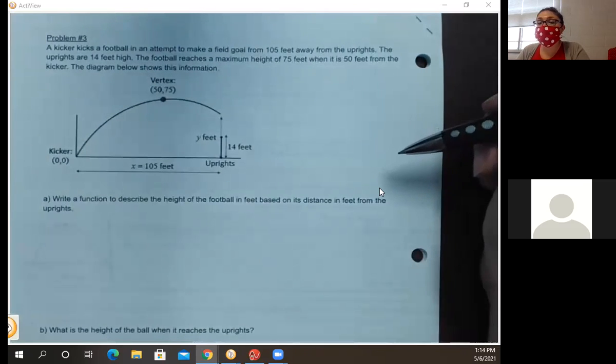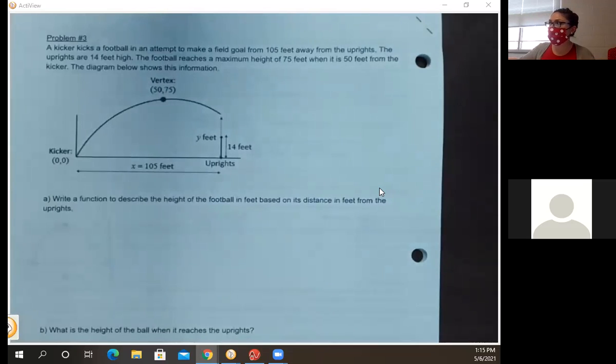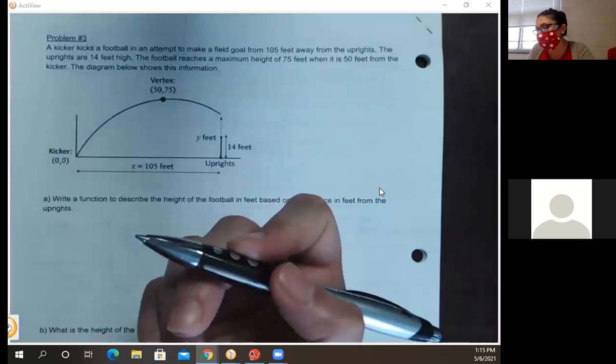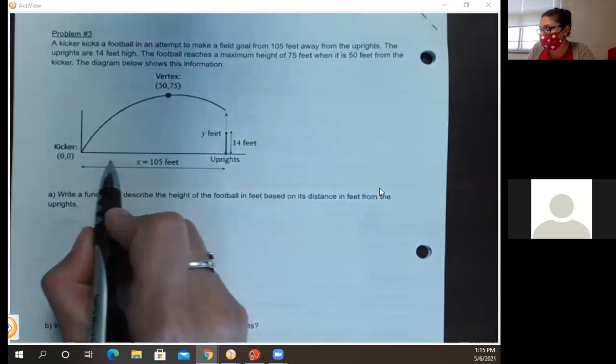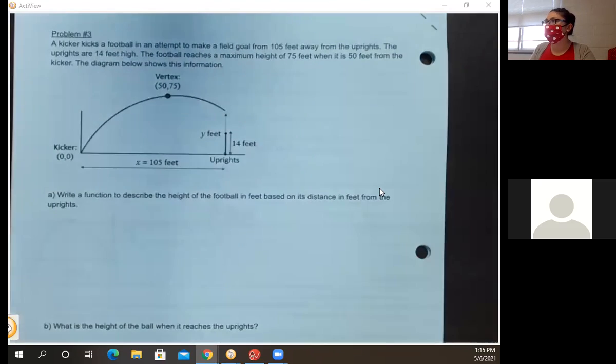This is very similar to the baseball problem that we looked at yesterday. So yesterday for our baseball problem, we were hitting our baseball from home plate, so many feet away from the Green Monster. We knew how tall that wall was, and we were trying to see if anybody hits the baseball over the wall. This is the same idea, right? But this time we're kicking a ball instead of hitting it with a bat. And our distance is a little different, but I'm trying to get it over the goalpost, right? I want to get it over the upright so that I can score this field goal. So our question is, did we do that?